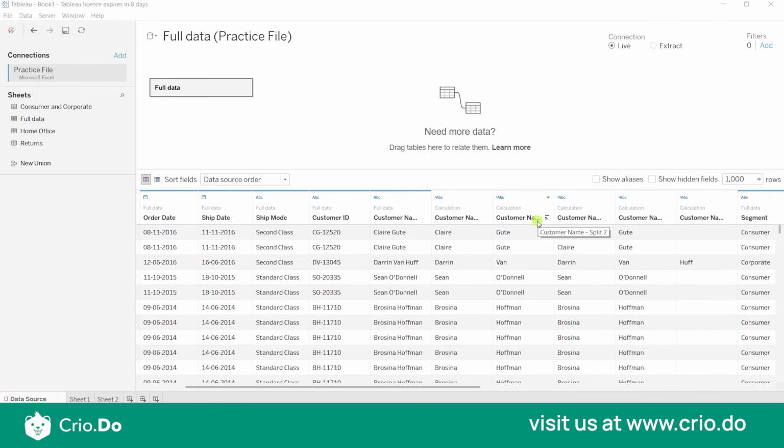So this is the case scenario where we use custom split, and because the data is like that, it all depends upon your data. And if you have data where you have different kinds of separators, in that case also you cannot use the automatic split option, which is the first option we did.